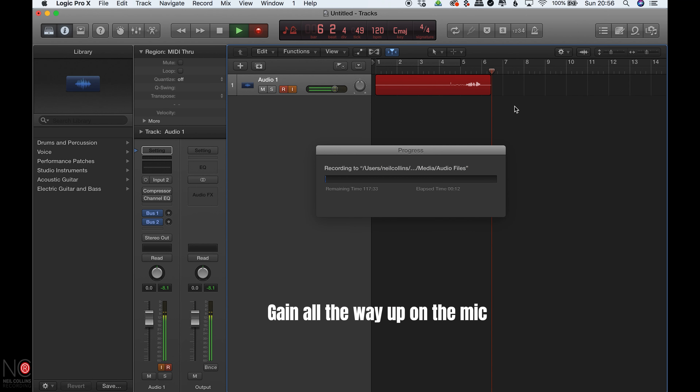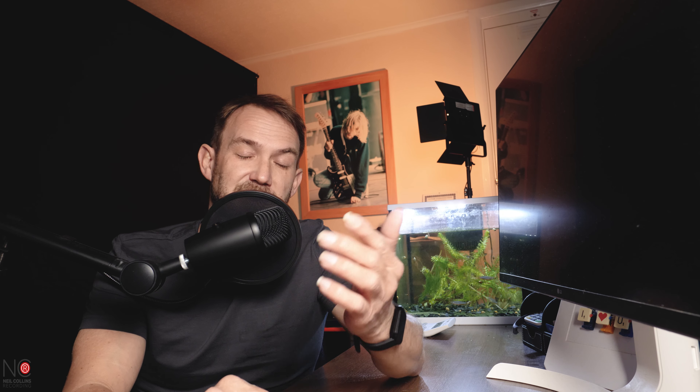The gain level on this microphone isn't amazing, so even at full gain there's not a massive amount going into the software. Just about enough — I would prefer a little bit more gain on the microphone, but it's not a deal breaker. It's still just enough gain going in to not really have to adjust anything on the software itself. It'd be nice to have 6 dB or so more gain on the actual microphone. And then if you just press the button — don't have to hold it — it goes red, which means the microphone's muted. So that's good. If you're doing podcasts or Zoom calls or anything like that where you want to mute yourself, just press that button and it'll go red.